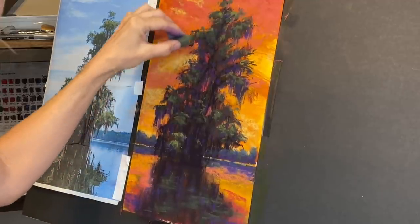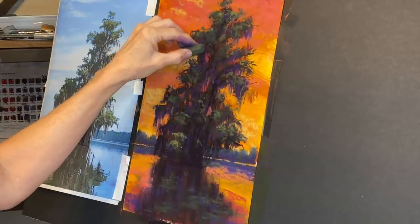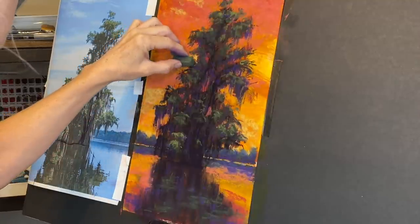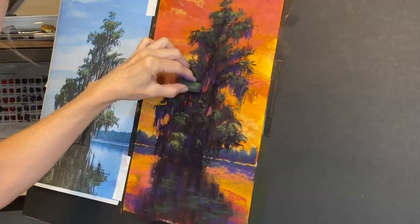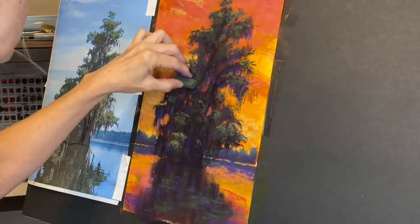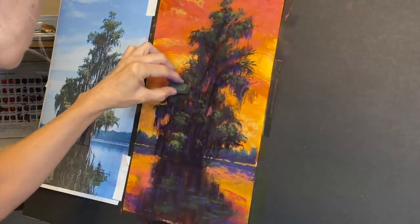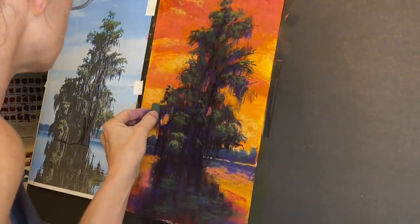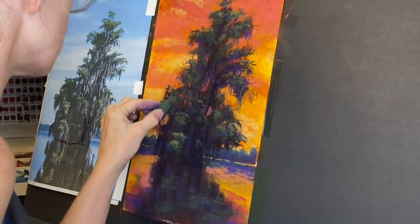And so the cooler colors, I'm kind of squinting, looking at the reference image, and basing it on where the shadowy areas are, the shadowy leaf areas. And so I'm just adding little shapes. I'm not even thinking about leaves. They're really just shapes, and you don't have to put in every shape. You're just looking for areas that are interesting and just kind of stumbling along, adding little shapes and textures here and there.